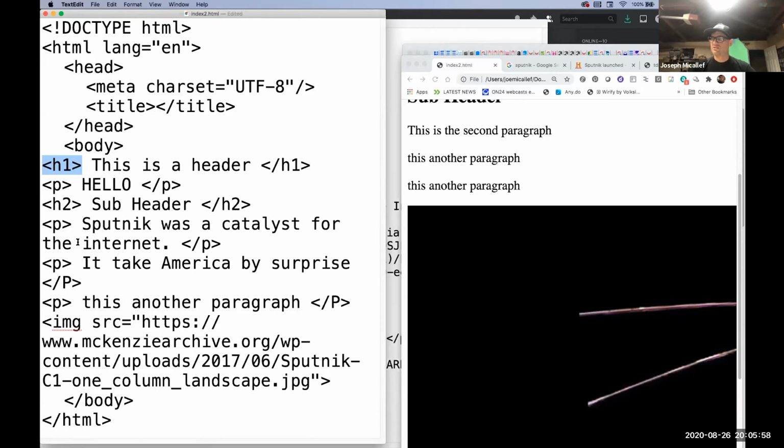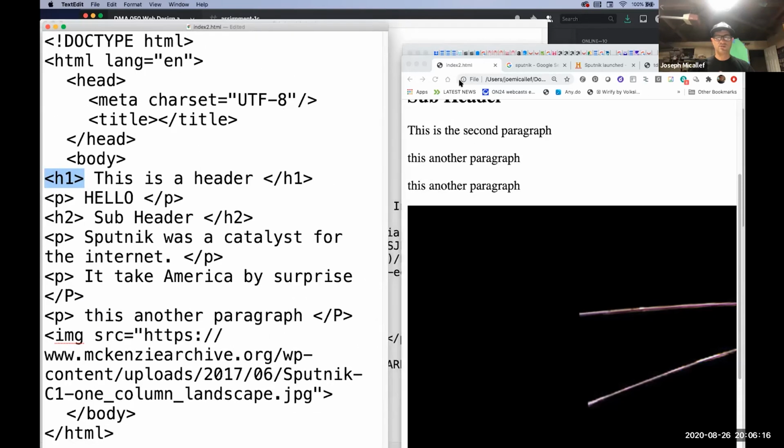Any other questions then about this? Oh, there you go. Go ahead. Can you remind us again where we can find the download part of the index on Canvas? Sure.